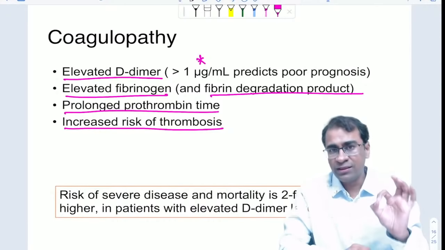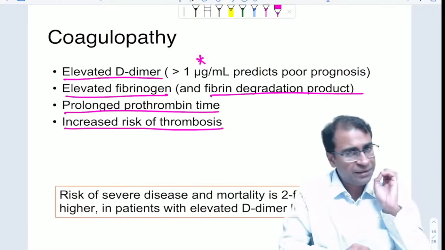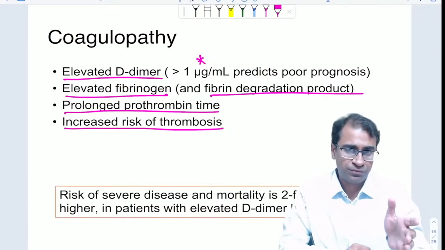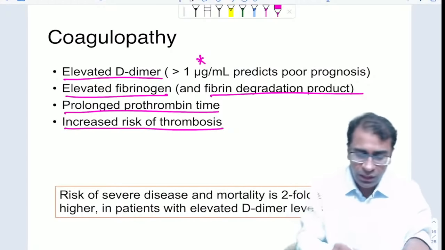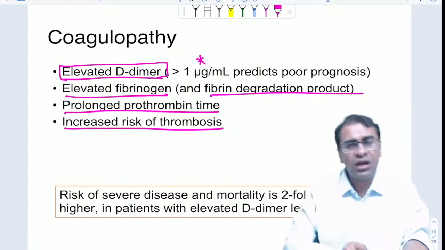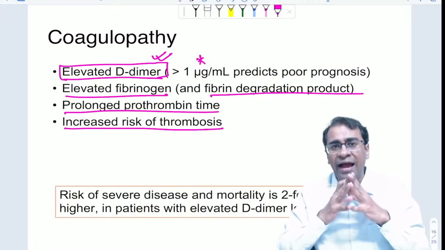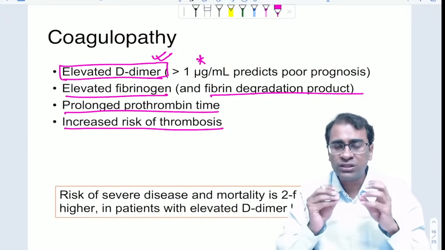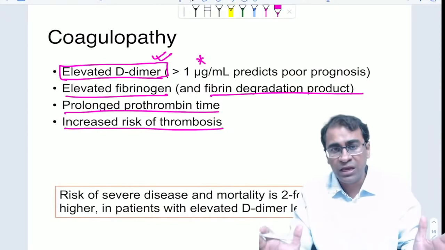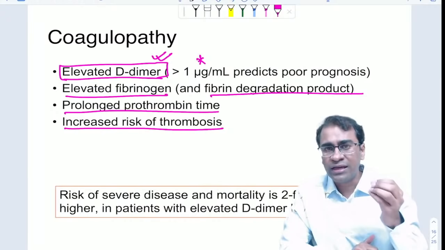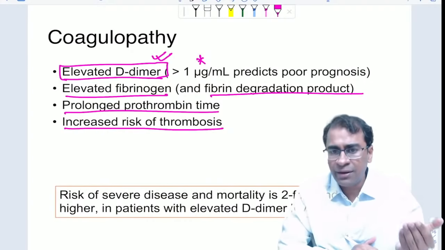Now, among them, PT is a marker you cannot trust. The PT may still be normal in a patient. It may still be normal. INR may be normal. But what is a marker you must trust is actually D-dimer. But I tell you, this marker has been highly overused, and it should not be, because the studies of D-dimer in COVID-19 are not very clear. None of the studies tell you how you should interpret D-dimer. The way you should understand D-dimer is very important.